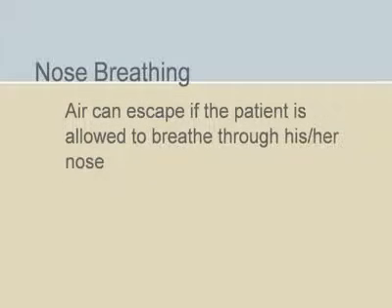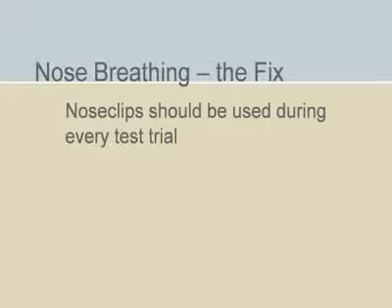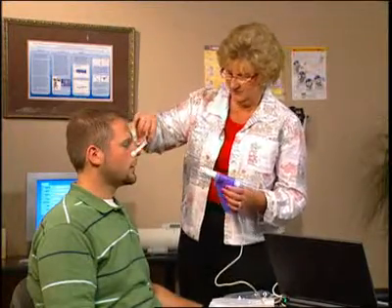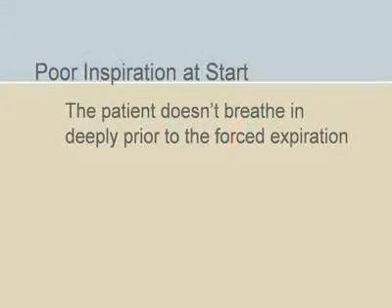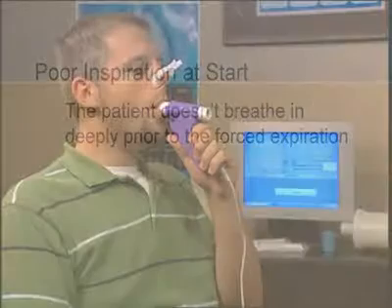Air can escape during expiration if the patient is allowed to breathe through his or her nose. The absence of nose clips during testing also allows the patient to take a double breath. Nose clips should be worn during every test trial. The patient may not breathe in deeply prior to the forced expiration, causing a decreased forced vital capacity.